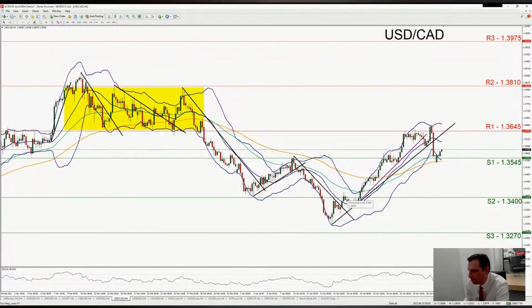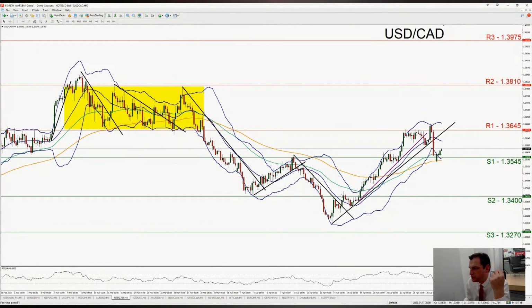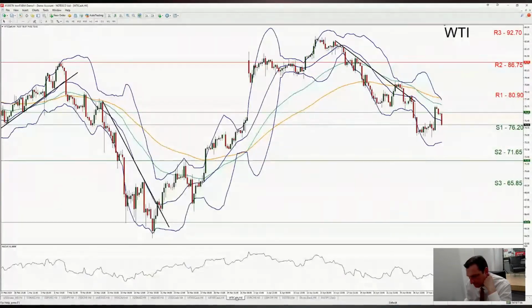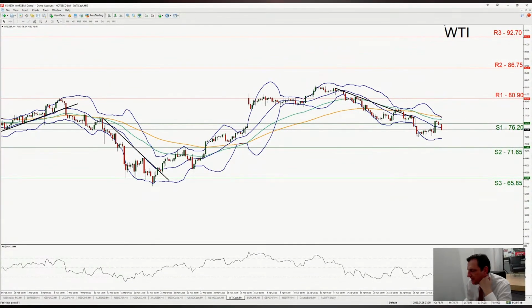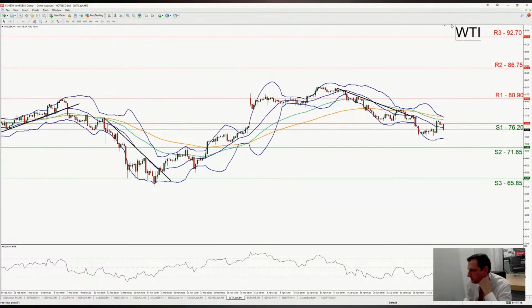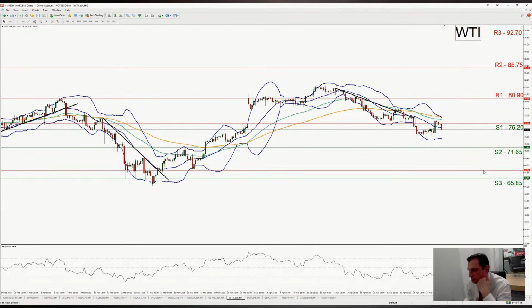It would be interesting to have a look also on oil prices, given the positive correlation between the Canadian dollar and oil's prices, given that Canada is a major oil producing country. Let's have a look at WTI. Okay, WTI, despite a slight rise, it was forced to correct lower. So it remains below the 76.20 resistance line. And let's go hunting for a new ultimate support level.